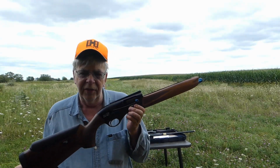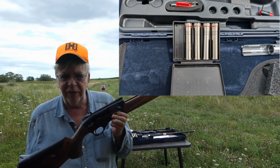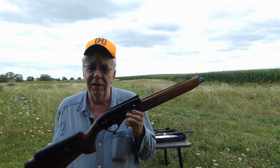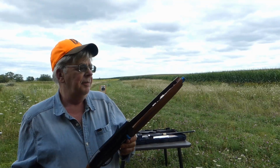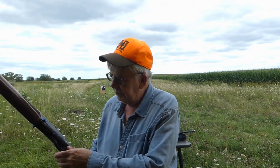It comes in a hard case. You get 5 choke tubes going from skeet up to the Fabarm Exus 9/10. A 10/10 is available as well. The 5 chokes supplied are all steel shot rated, if that's important to you. And also an oversized bolt release on the back, also with blue accents. So let's put it together and see how it does.